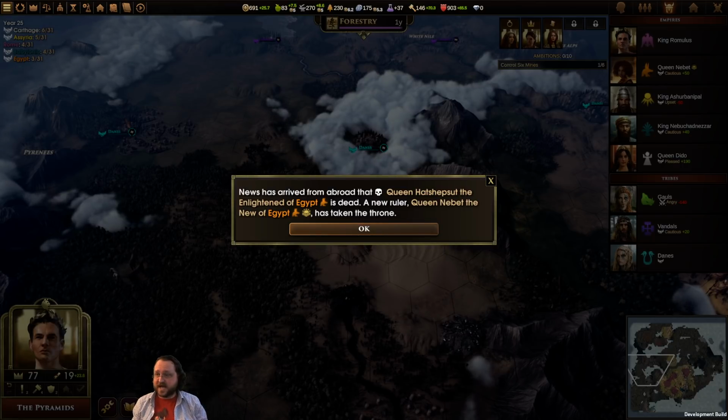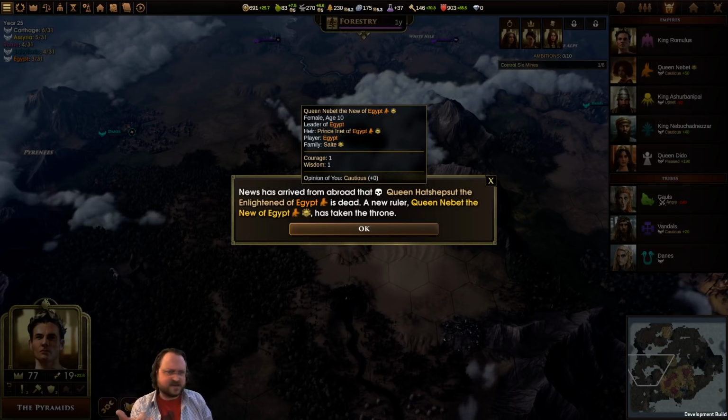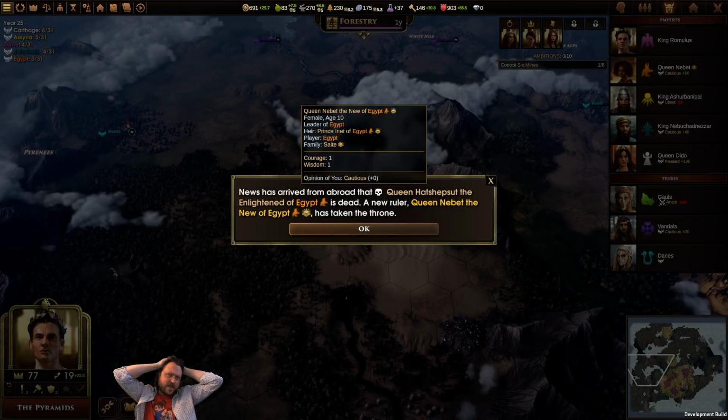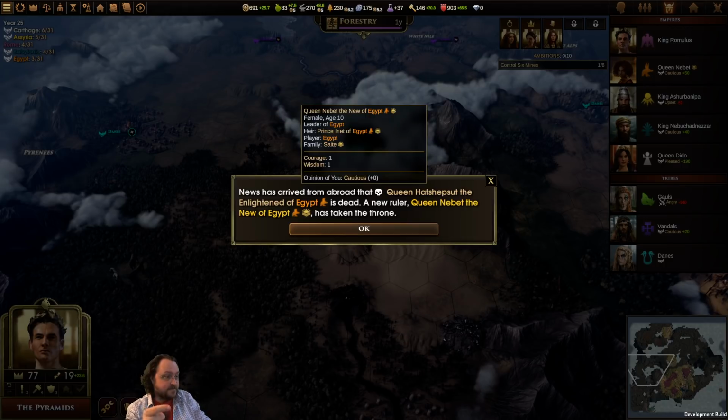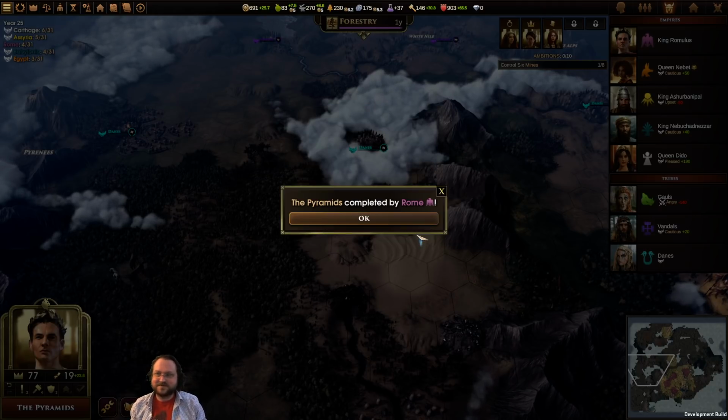Oh, Hatshepsut has died. So Queen Nebet is the new... I was going to say, hey, isn't her heir supposed to be Queen Nefe? I forgot that Queen Nefe Rure, I think that's her full name, escaped from Egypt and ran to us. So her sister, Queen Nebet, is on the throne. Can we press her claims?